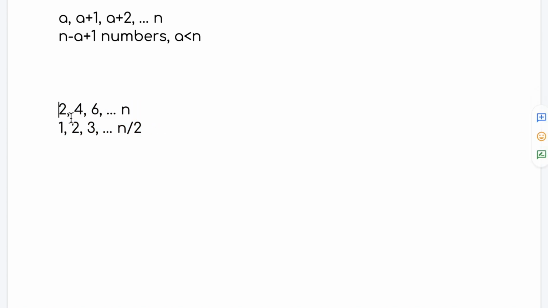Okay, so now we've done this, let's move on to something more general. So let's say we're going to have multiples of some number a. So we have a, 2a, 3a, all the way up to some number n, which is going to be a multiple of a. So how many numbers are on this list? Well, same thing, we just divide every single number by a, so that gives 1, 2, 3, all the way up to n divided by a. So there are n divided by a numbers in this list. Again, now we can see why we need n to be a multiple of a.